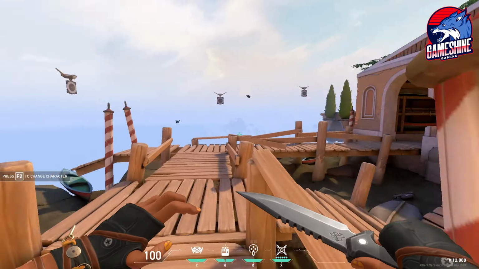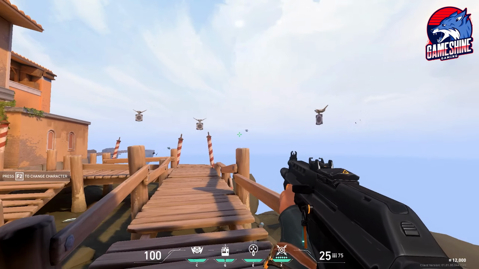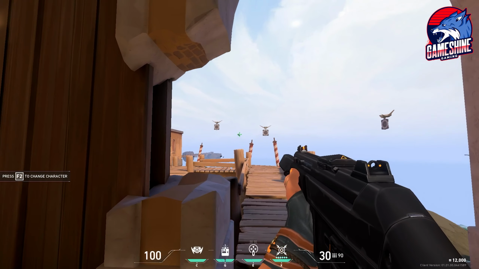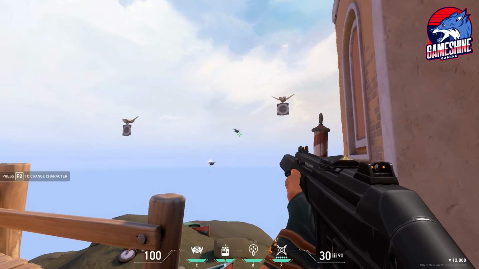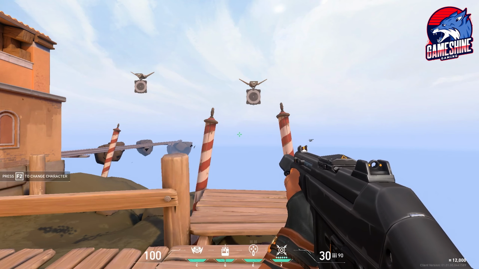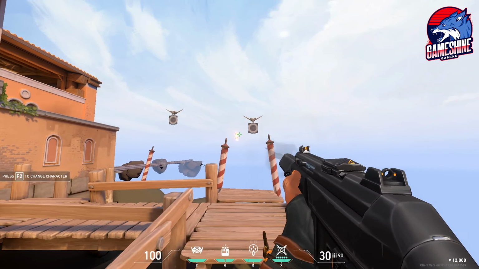Now, the Vandal, to me personally, at long range, the recoil is a little harder to hit consistently, whereas the Phantom is very smooth, and there's less buck. You can tell right away as soon as you start shooting it, there's less buck at long range. So if you're watching long sights, like if you're on A site and you're playing window and you're watching both long and short A, the Phantom is going to be a great option for you. It's going to give you that consistent long range shot.